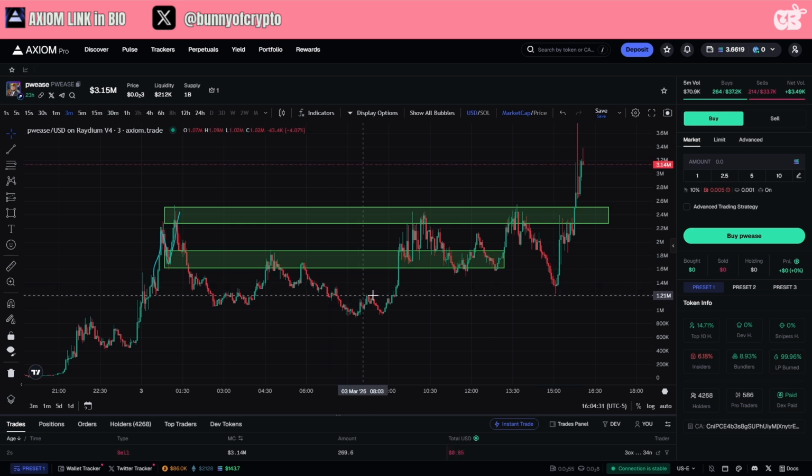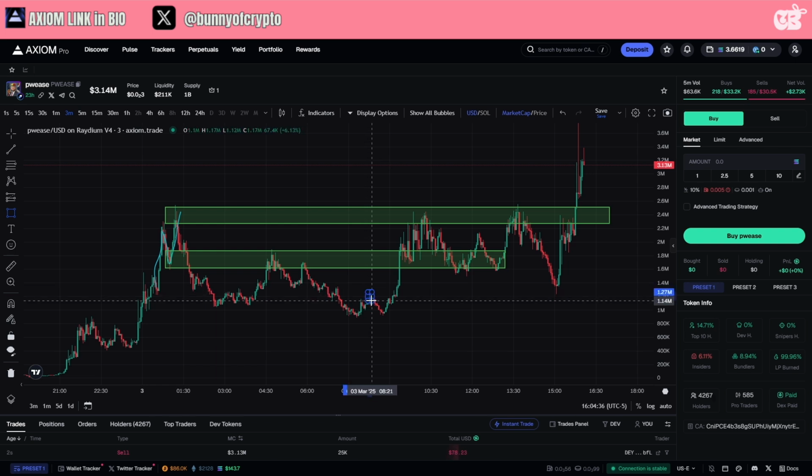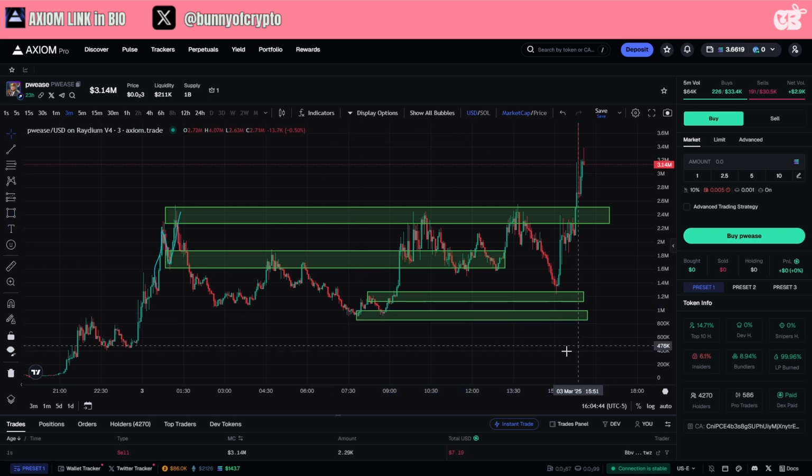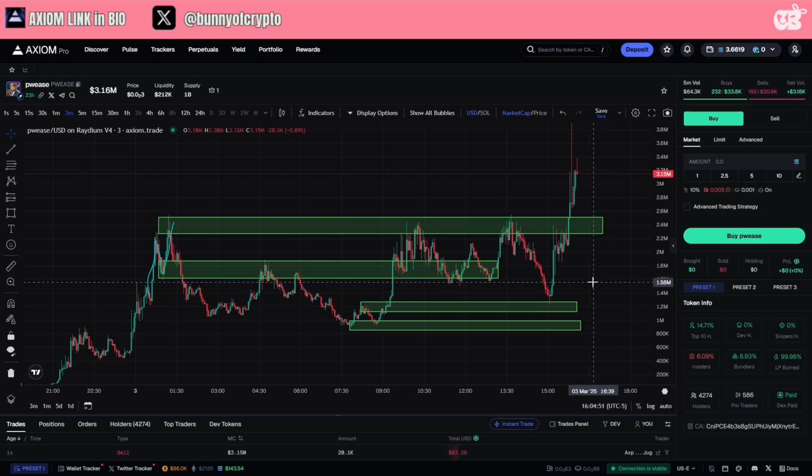Look where it goes. It goes back into here, which was a little rejection level. This is a little rejection level right here. Look at that. That's a little support level and a little rejection level. There's a lot of nuances here, and it's very minute, but these levels are very key. You can actually find very nice entries off these. So this is a rejection level because it was a low.